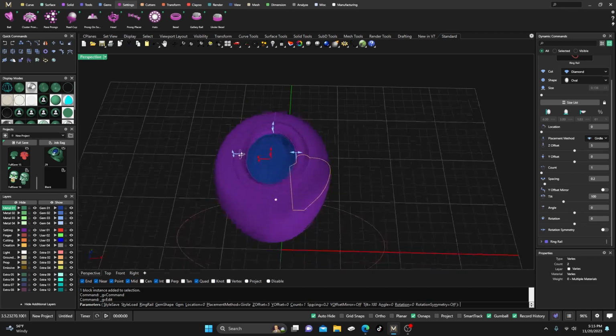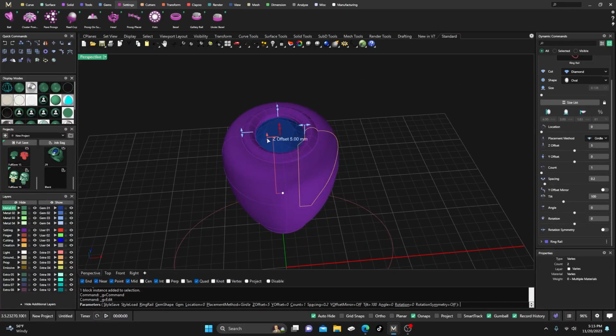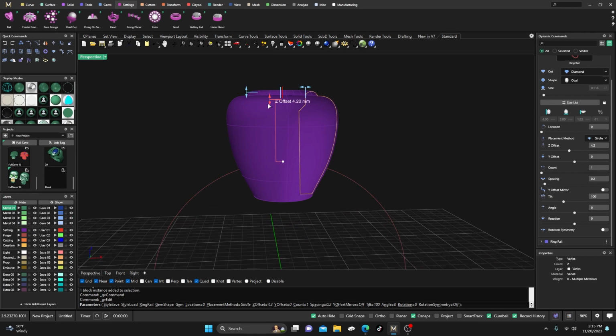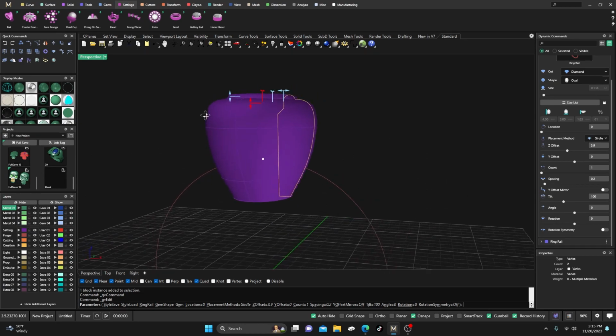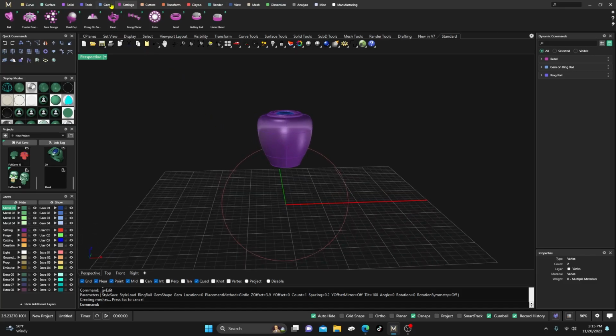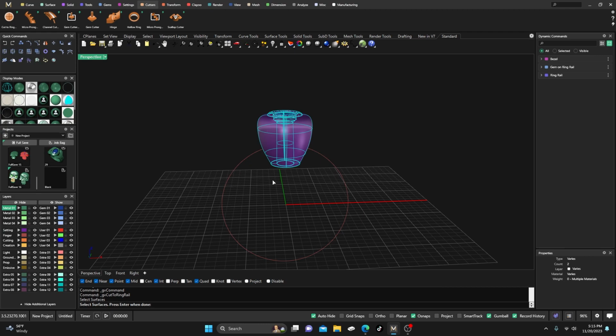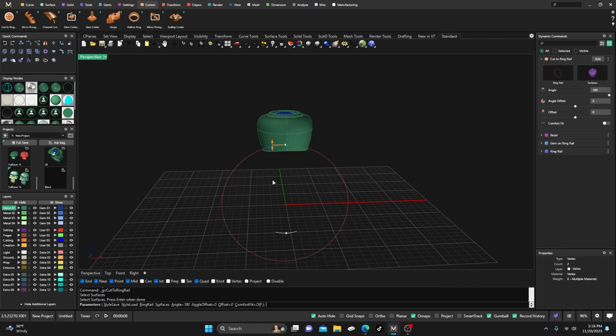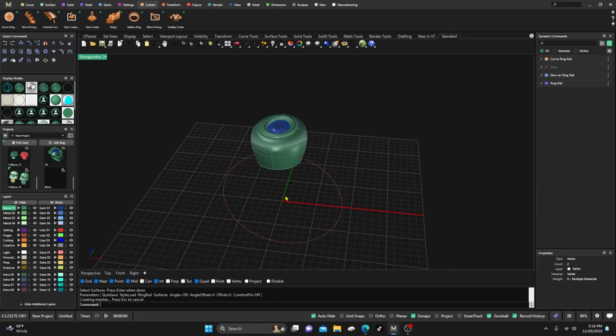What did I do? Okay, it's back to where it was. The Z offset, drag it down to wherever you want it. And then whenever you get it to where you want it, just go ahead and hit enter, go to your gem cutter or cutters, go to rail, cut to ring rail, and then hit that, and then hit enter, and it'll place it out there, right?